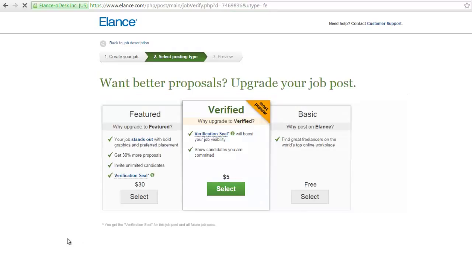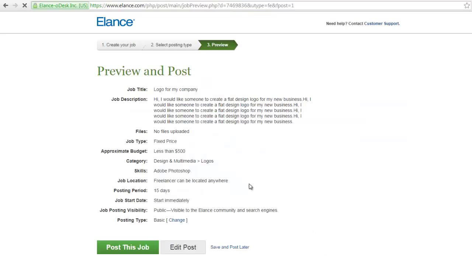Okay, so it's loading. Okay, my suggestion is to take the basic one because you will have many freelancers that will give you a proposal. So select the free one, don't start paying right now. Maybe later, if you really want to work with many freelancers, that can be good to use the other options. But right now I would say use the free one. Then you click here on select. Okay. And then here you have the description.